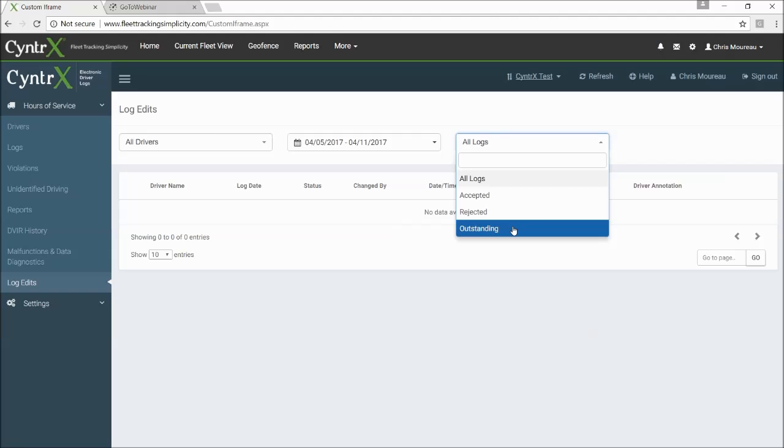Reject it, or if it's outstanding, that means he's never gone in and done anything with that notification yet. So you would be able to see that information by using this tab here.